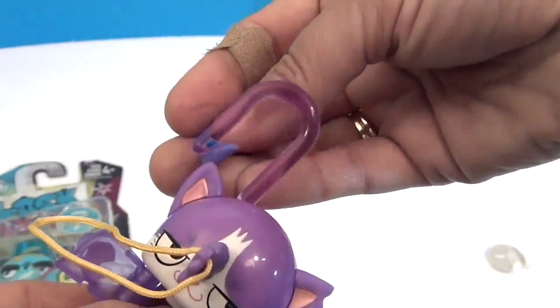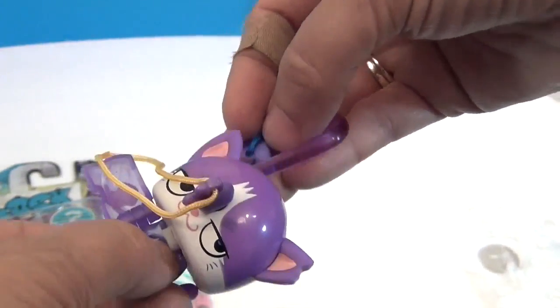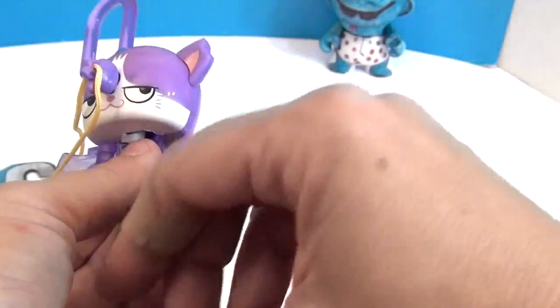And that's really cool. So this is how you work these. You can put the charms right on here, come around.